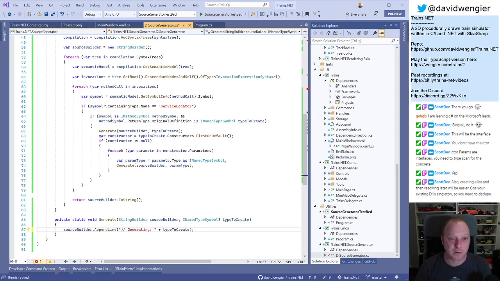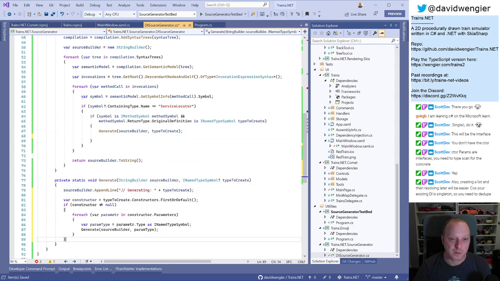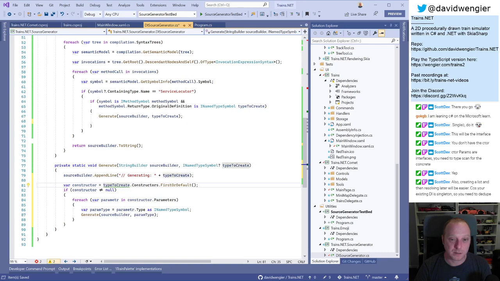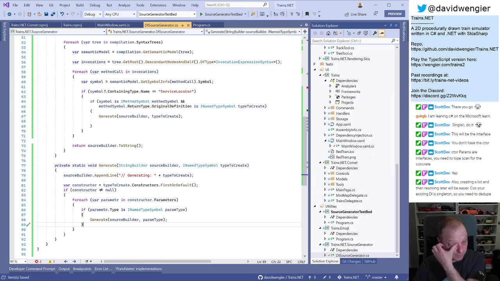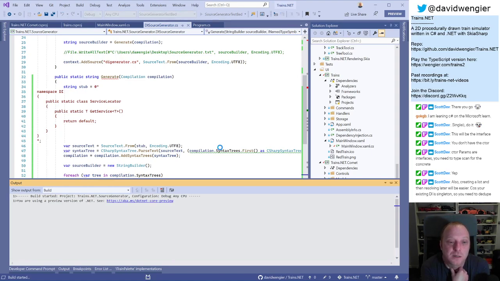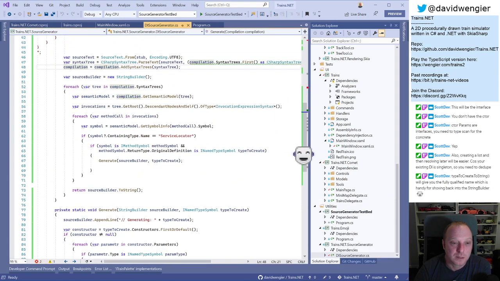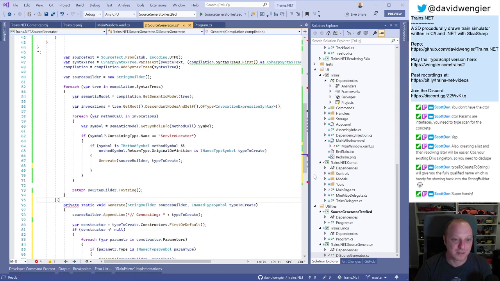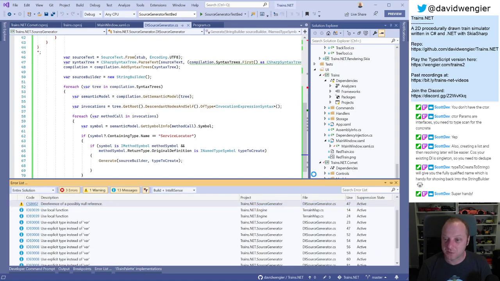if it works. Also, I've realized the error of my ways. This all needs to be in here. Type to create is type to create. This is not null. Okay, that's better. So this should now find the entire tree. It is very annoying that this console app doesn't work. I really want to know why that doesn't work. Is this ambiguous now? Oh, it doesn't return value. Oh, my return is... How did my return end up in my for each? Type to create a toString will give the fully qualified name, which is handy for showing back in the string color. Yeah, that's probably very true.